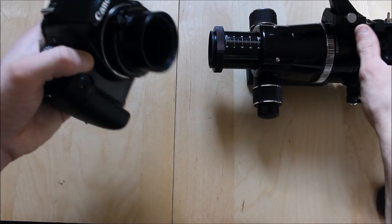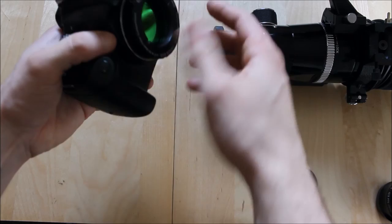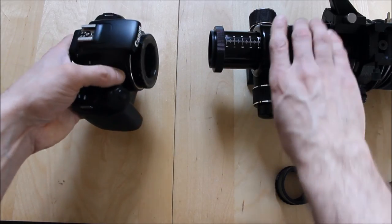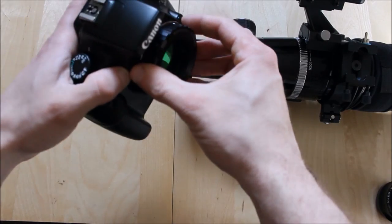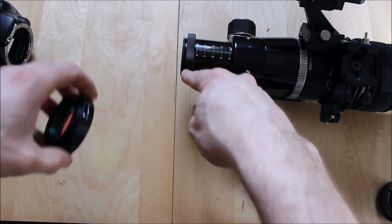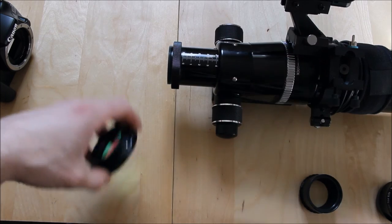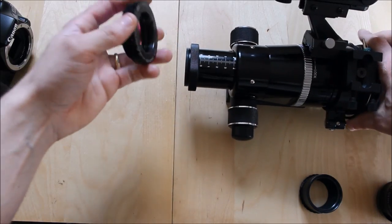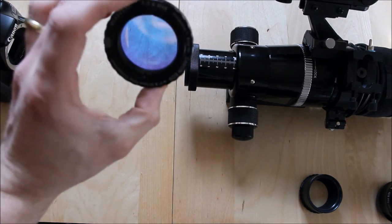So again, there are so many different ways you can attach it. You can adapt it so you can fit different types of telescopes as well, and particularly this model here, you know, it's a really good device. And if you are an owner of an Echonaut 66, or you have a particular telescope that's not quite a 2-inch format, okay, then this item here pays dividends. All right, I seriously recommend it.